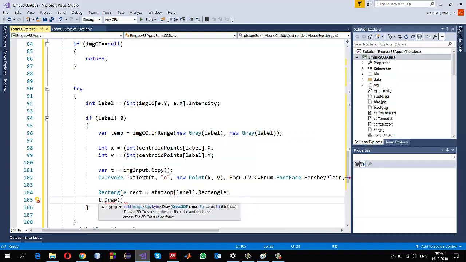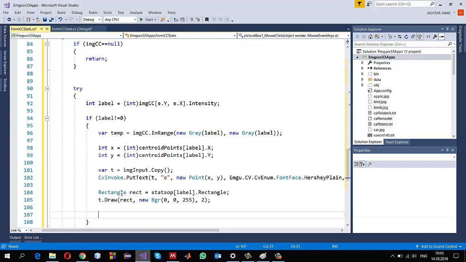Okay, and here we need to pass a rect object, and then this one also requires the color, that is new bgr. What color do you want? Let's say 0, 0, 255, and optionally, no, it is not optional, we provide a thickness of 2 to show the borders of this rectangle.